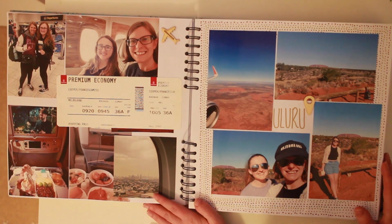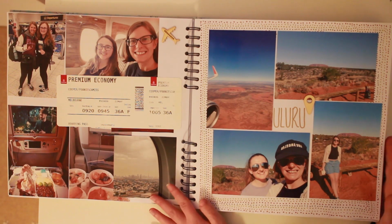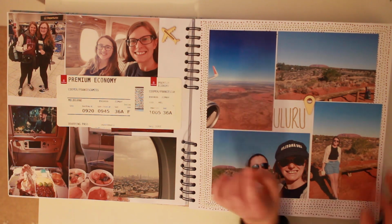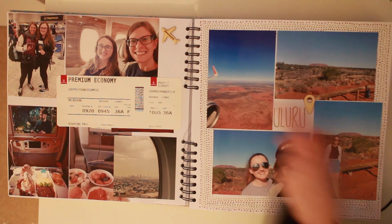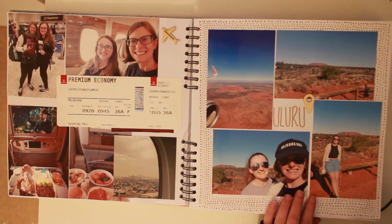So our first main stop was Uluru, or Ayers Rock. It's right in the centre of Australia. It's really iconic, and it was one of the places I really wanted to go. We managed to snap a picture of it out the plane window, even though we were sat on the wrong side of the plane. We passed our phone over to the people on the other side, and they got this really cool picture for us, which was lovely.